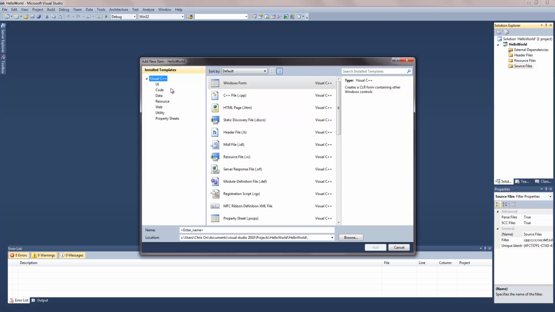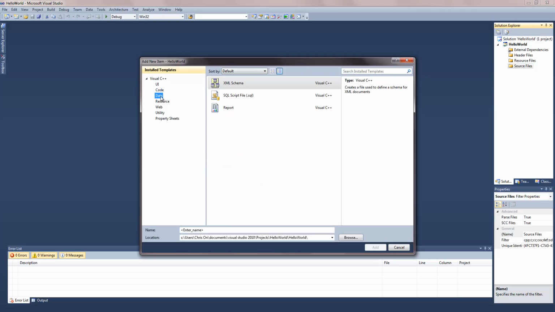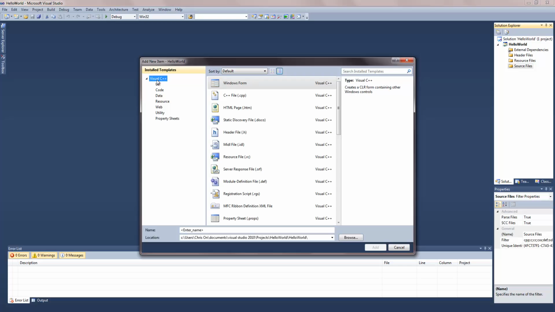It'll come up with this. Again, it will give you a whole bunch of options you might need. We're just going to do a .cpp file, which is easiest, and it will give you the name. So this will be your actual name for your source. So it'll be hello world.cpp. Before, when we did hello world, it's the name of the solution. What this means is that that's how Visual Studio will interpret the project that you created, the solution.